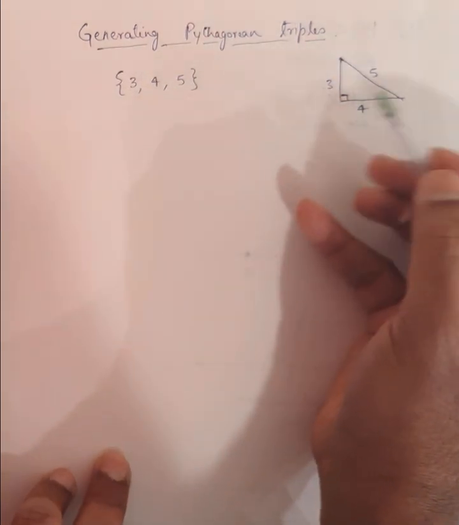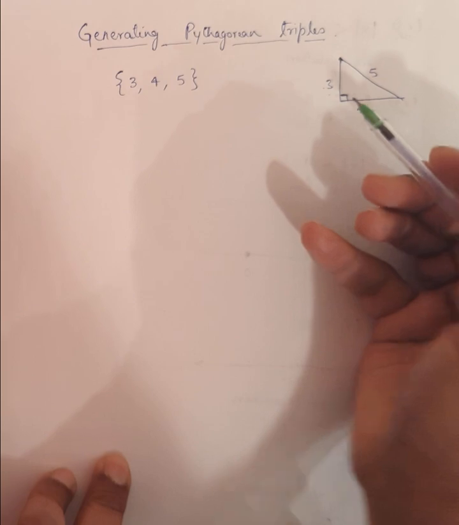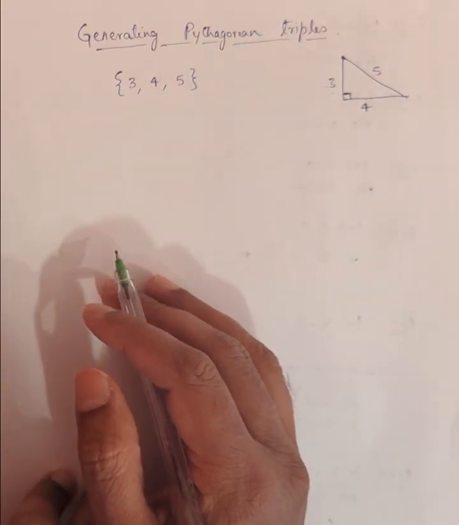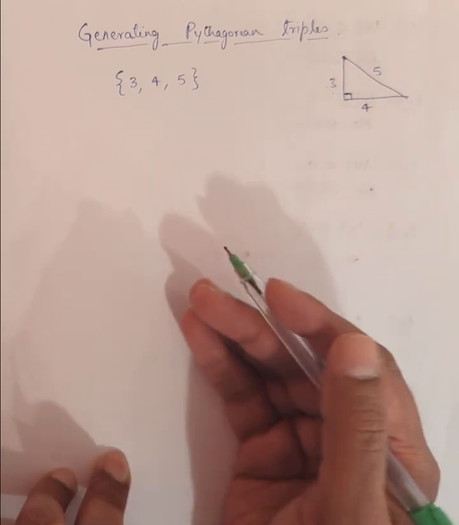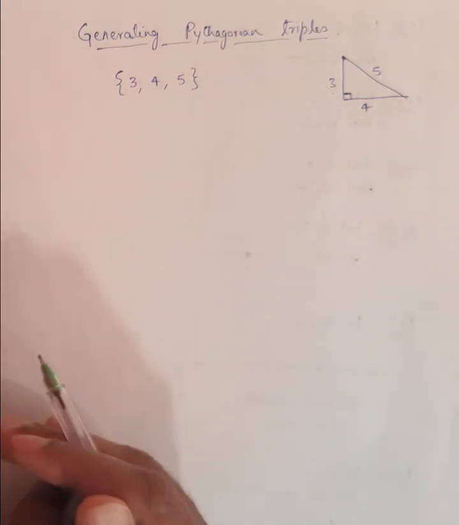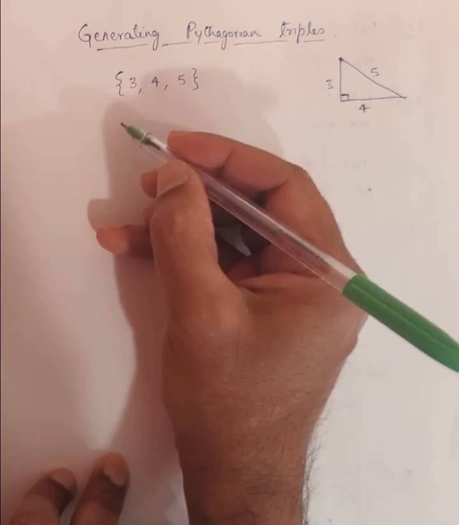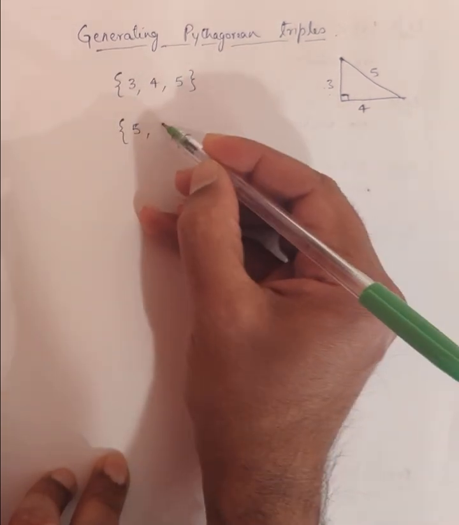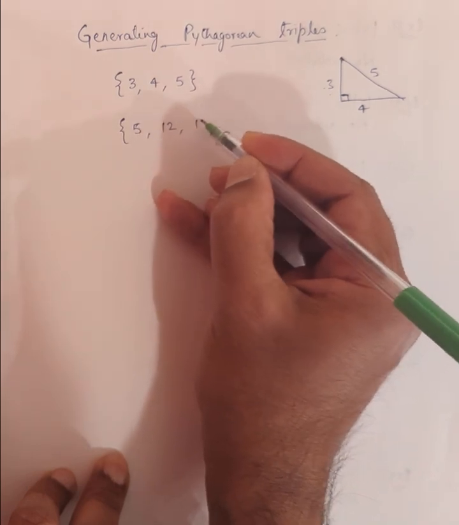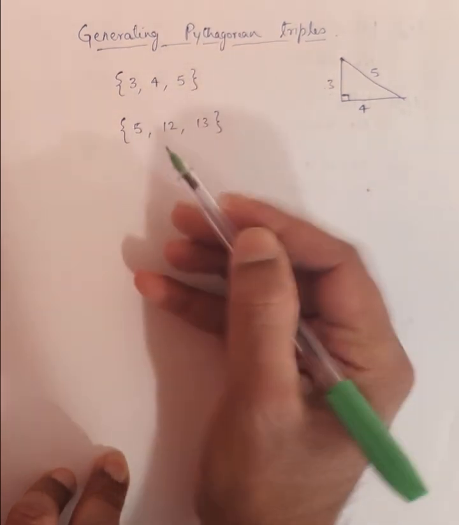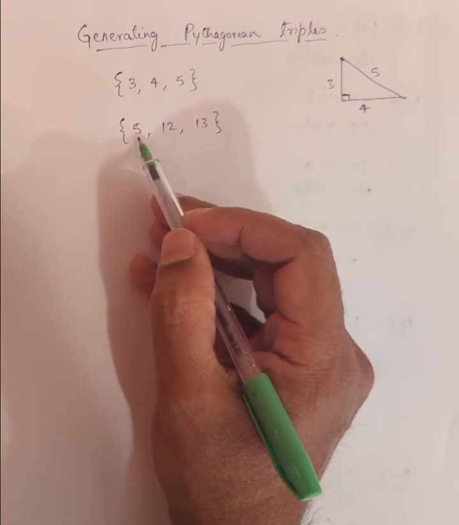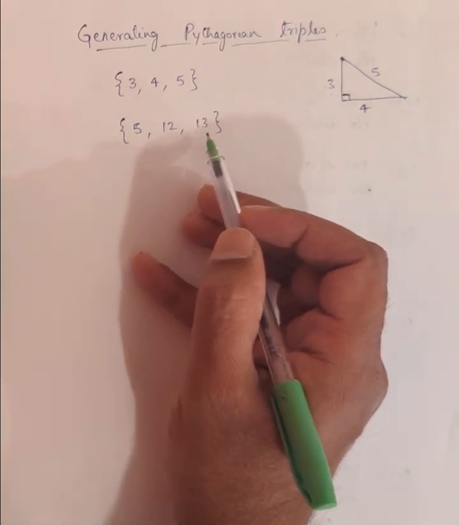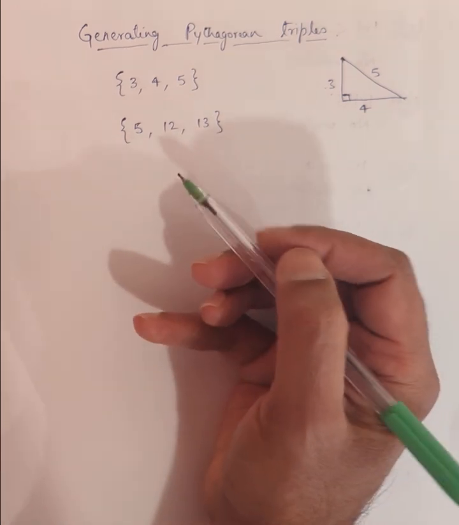And this appears quite commonly. And some of you might know some more Pythagorean triples, and especially if you want to participate in competitions, then you'll do better if you know more Pythagorean triples. One other triple that one can recall is 5, 12, 13. 5 square is 25, then if you add 144, you get 169, which is the square of 13.